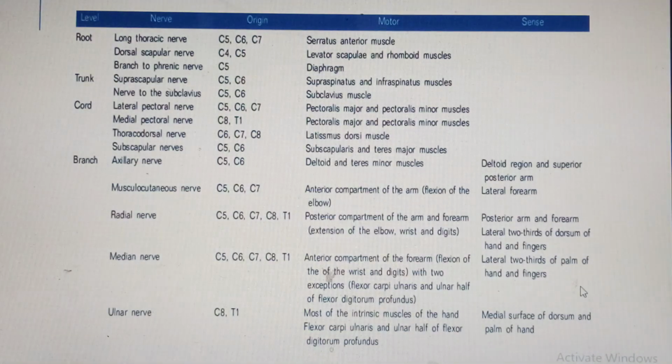And just to give you a small summary, if you look at the level of the brachial plexus and where these nerves are coming from, it's also very relevant. So there's a table to give you some idea. We have the level where the nerve emerges, the nerve, its root value, and of course its motor innervation as well as sensory innervation. Now, because I've already talked about the origin by way of root value, I'm not going to mention that one again.